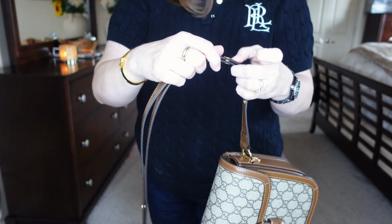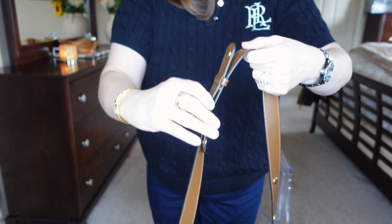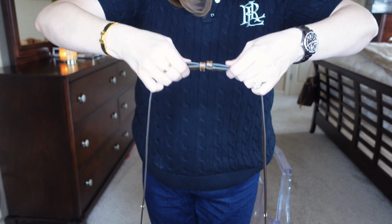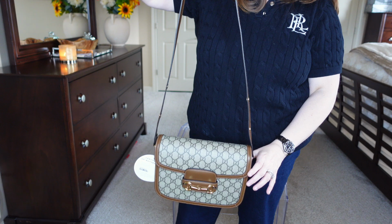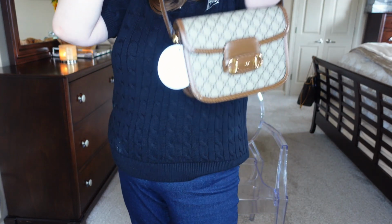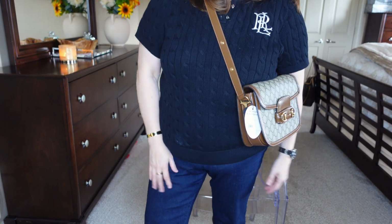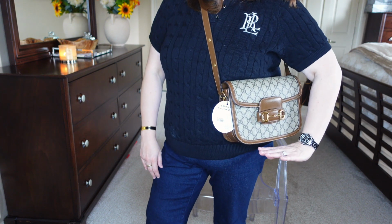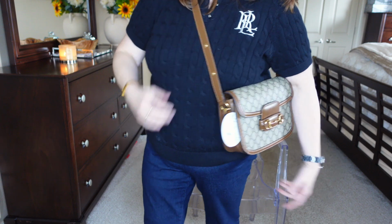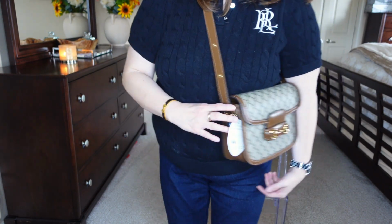So I'm just gonna open up completely and I'm just gonna show you quickly. So again, you're looking for those snaps. There we go. So this is on the handbag on the lowest setting, and I'm gonna put it on me, you guys, so you can see it. I'm sorry you cannot see my face, but do you see how high it sits on me? It looks funny. I wish it was just a little bit lower. So unfortunately, this is just not gonna work for me because it just looks funny. So I don't know.